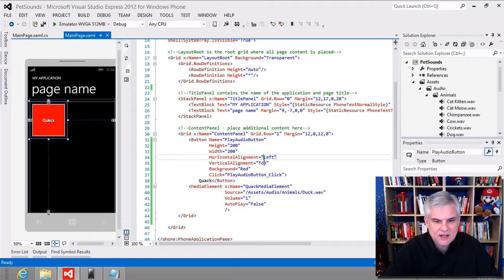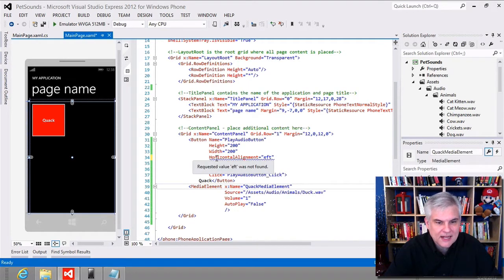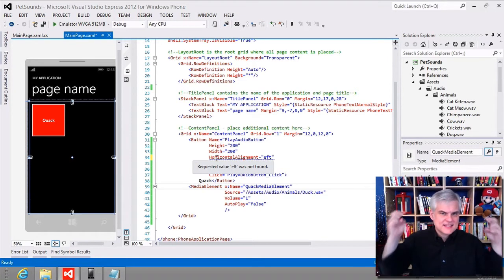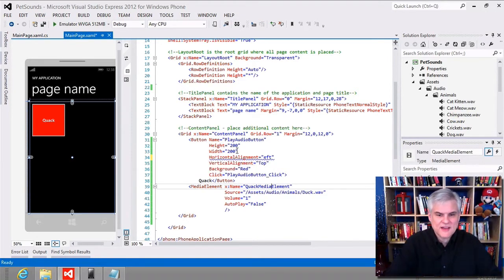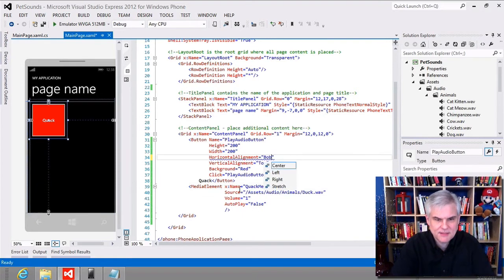All right, so just to show you what happens if you were to try and misspell the word left. Here I'll just take the L off of left, and notice that we get a blue squiggly line under the word horizontal alignment. How does it know that it's just a string value, right? I should be able to type anything in here. I should even be able to type Bob, and it would take it and maybe give me some kind of runtime error while I'm actually running the app, but you get a compilation error because the type converter can't find an exact match that it can convert into the enumeration value System.Windows.HorizontalAlignment.Left. So let's go ahead and change that back.